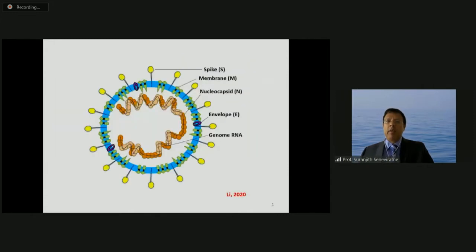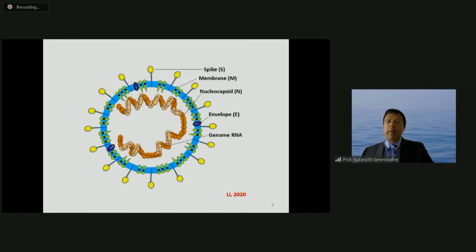These are the numbers in the different countries. You know the virus is an RNA virus, and the reason I put this diagram is to show you the spikes on the surface, which is the part the virus uses to bind to the cell. It multiplies in the cell, spreads from cell to cell and from person to person, and that is the part that can mutate. The gene becomes mutated and variants occur, which is a big issue in the world at the current time. So this is an important figure to have in your mind.